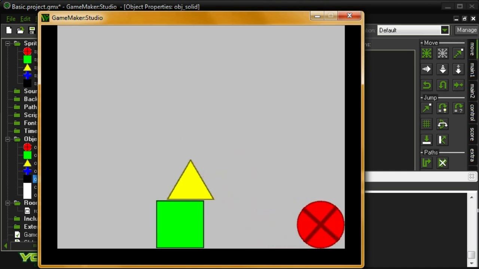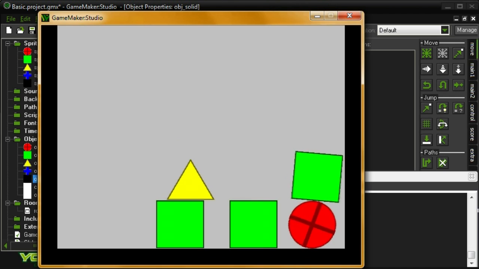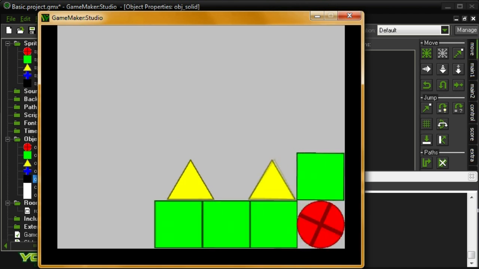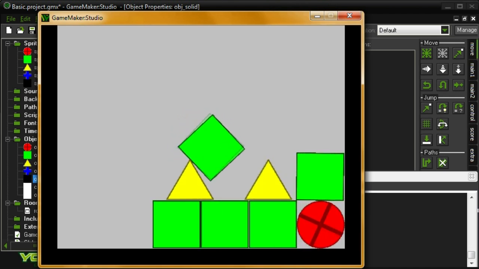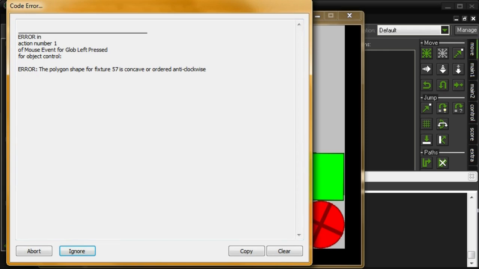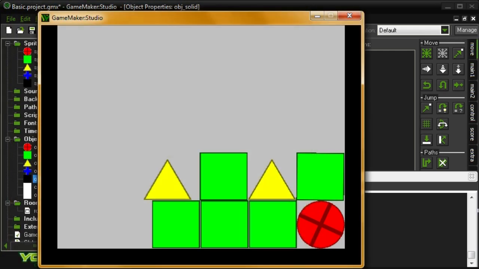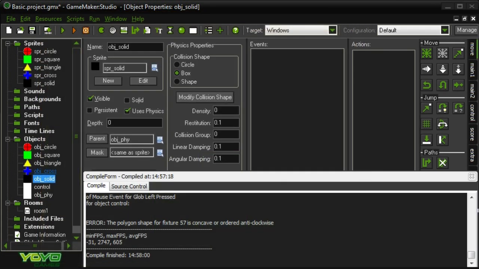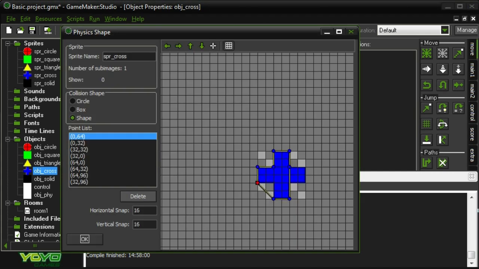Notice that the circle weighs a lot less. So when I hit that triangle just now, it barely moved the triangle. And when we put other things to interact with the circle, it will push around the circle a lot more. I'm having trouble showing that right now. Oh well. As for the cross, I guess I've set up the cross weird somehow. So the cross modifies the shape. That's really odd. Why would it do that?